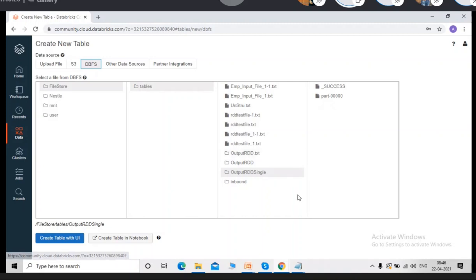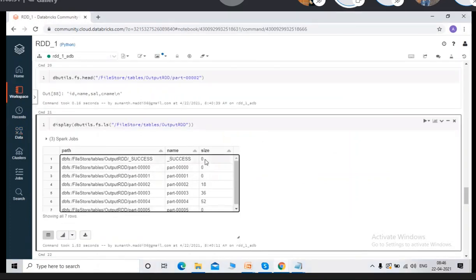Okay. For example, next question I will ask. Why should I maintain this _SUCCESS file? Right, Suresh? Because if you're providing this folder to your end users, definitely they'll get confused. Do you think this file will help? This file contains 0 bytes. How will it help? No, right? If it contained some information, it might help. But this file itself is 0 KB. The _SUCCESS size is 0. Do you think it helps? No, right?